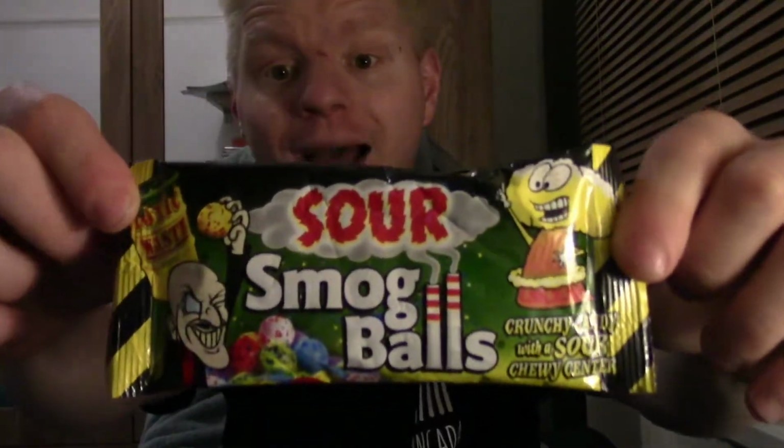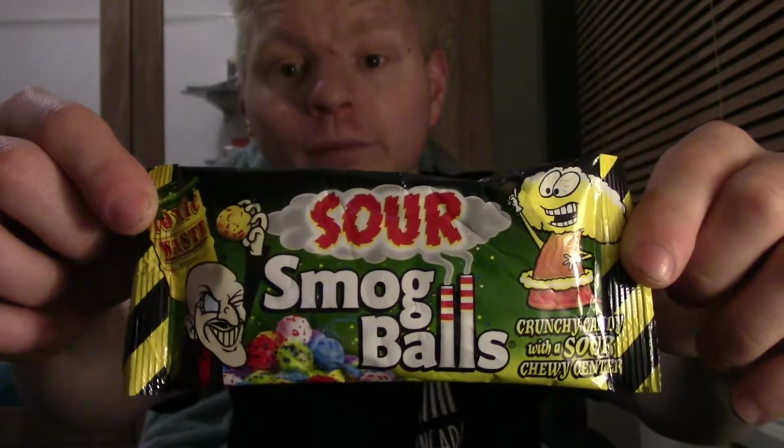Then I will be reviewing some sour smog balls. I believe there might be some sour smog balls already in this pick and mix. Then last, the reason why I'm doing this one last is because I don't want to get rid of any flavours. I don't want to have anything different happen. I want to make it all fair, so that's why I'm doing this one last.